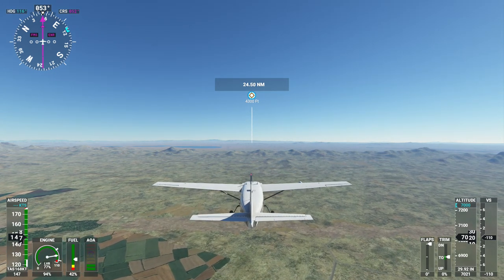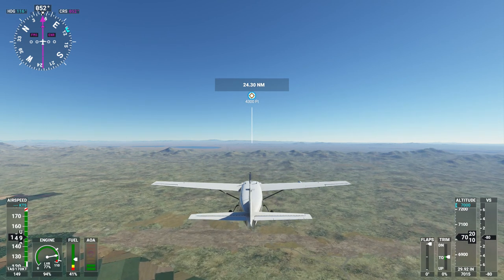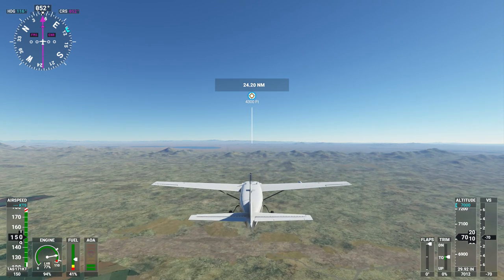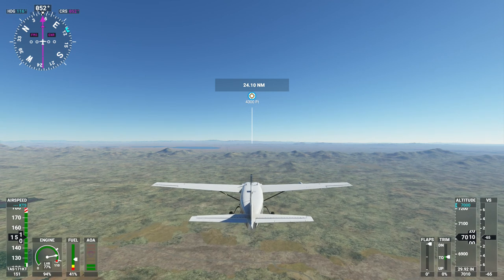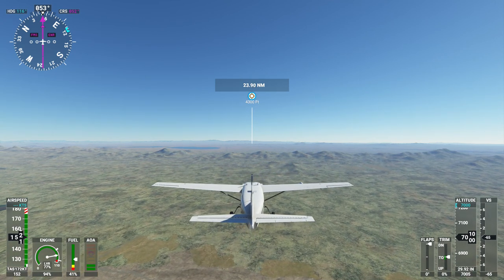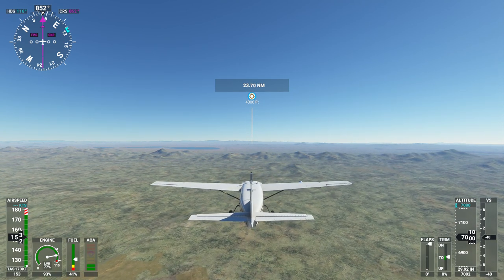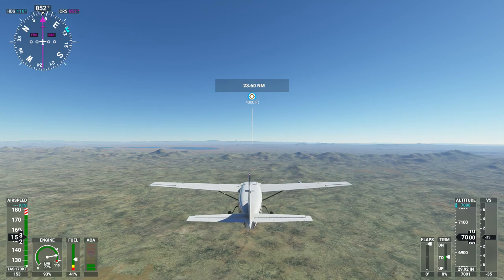I can't tell if the airport is up in the mountains, or maybe there's another valley over there, past that second mountain range over. Everything looks very fuzzy off in the distance, but I've got the graphics settings maxed out, so I think that's just the effects of morning haze and fog.